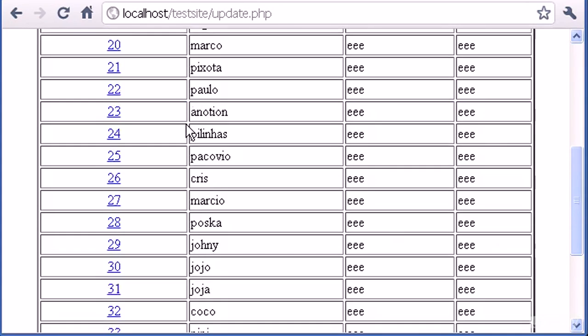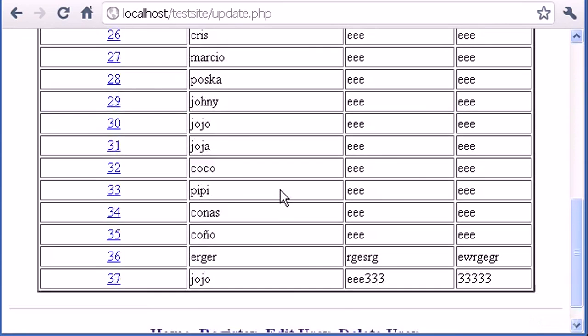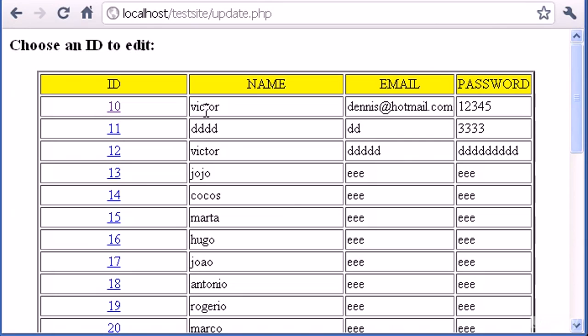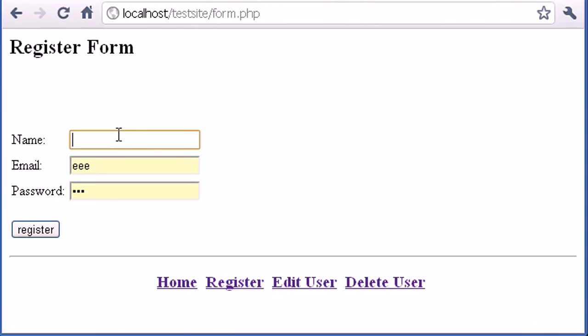new entries to the database, because we will need this for the new functionalities that we're going to do. So if you only have 1, 2, or 3 inserted users in the database, please go to the register form and register maybe 10 to 20 new users into your database.